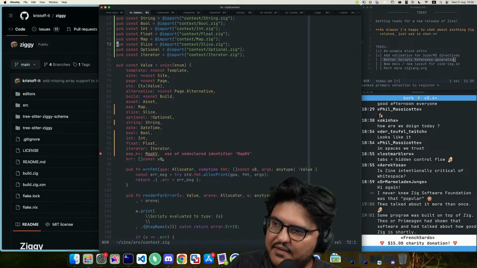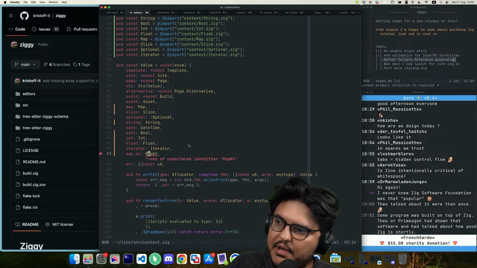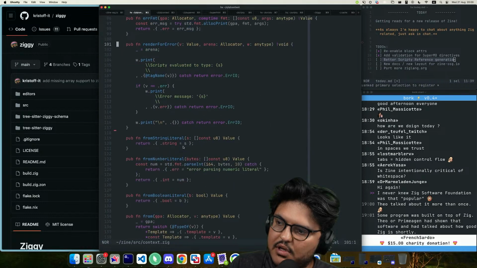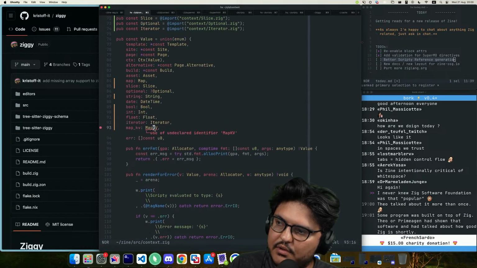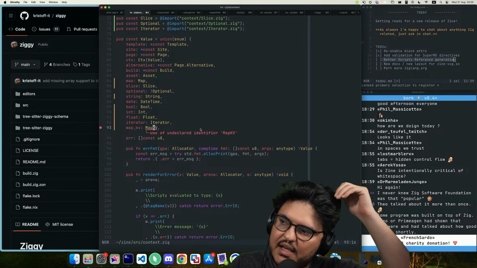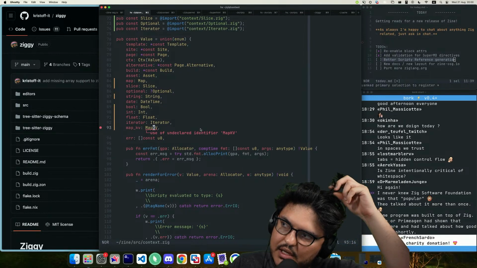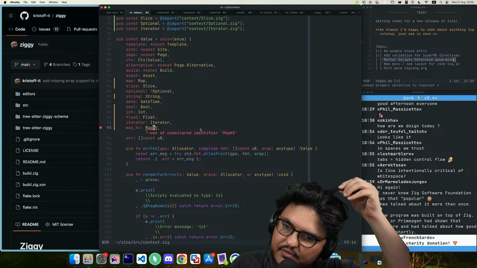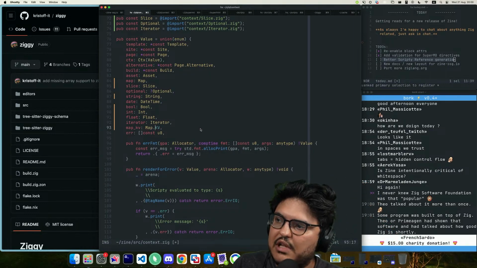Also, map KV probably needs to go somewhere. I probably moved it into the iterator stuff by mistake. Instead, KV should be defined somewhere else. Maybe inside of map.kv. Like this.